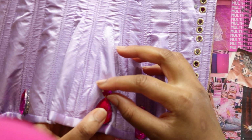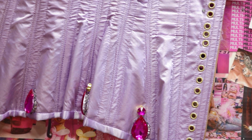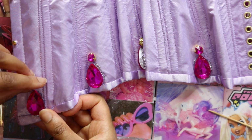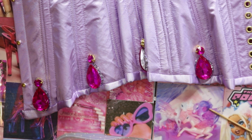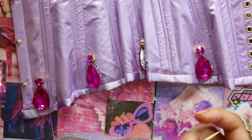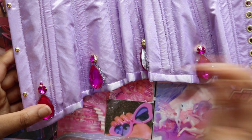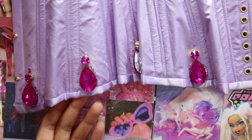And with any type of detailed work with rhinestoning, I try to make sure that my glue is as wet as possible. You know how it gets dry and thicker and thicker? I want it to stay the more liquidy version. Because I typically actually like the drier version of most rhinestone glues. But if you're trying to do detail work, it's a little bit harder to place the glue down if you're using the method that I'm using. So if you are replicating this or taking notes from this project, try to refresh your glue constantly, pour out new glue that's a little bit more liquidy in form.